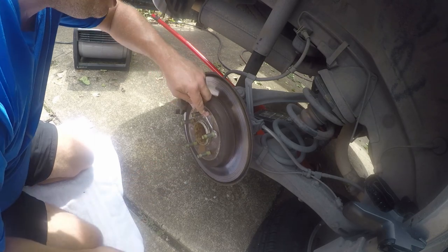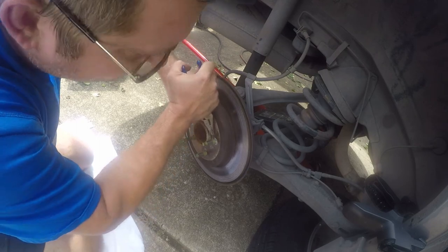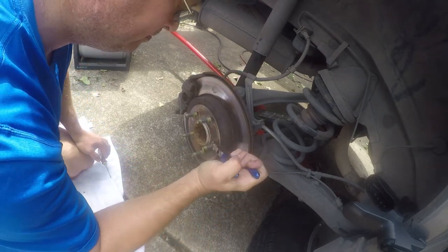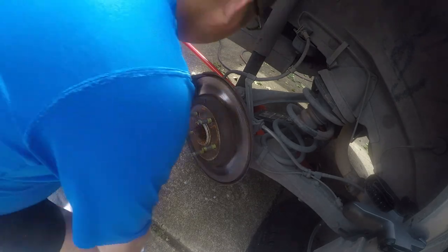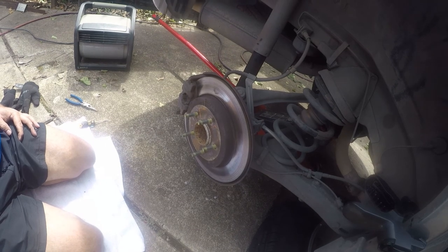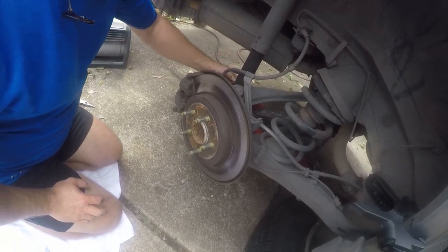This really wouldn't be that bad if this thing would quit spinning on me. There we go. Good riddance. All right. Now I've got to get my rotors off on the back side, so let me figure out what size Allen wrench that is. I'm going to guess, and I'll be right back. Allen key.